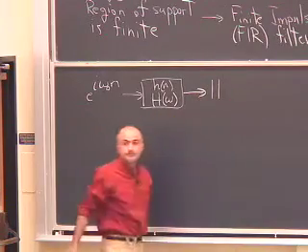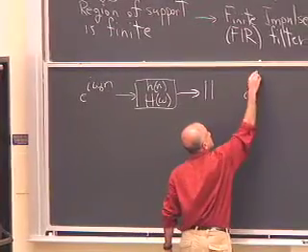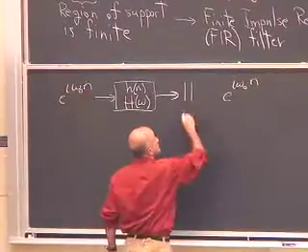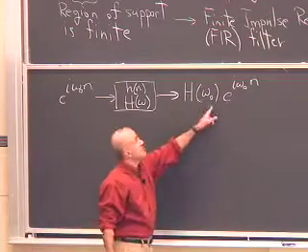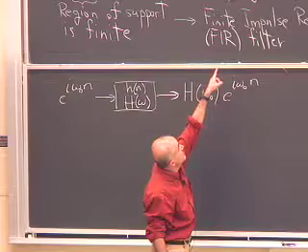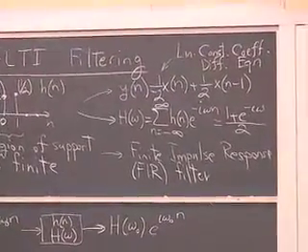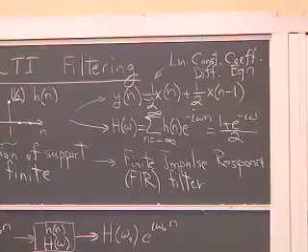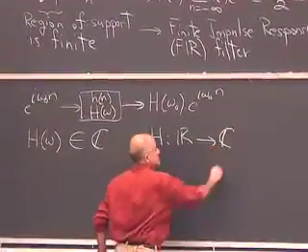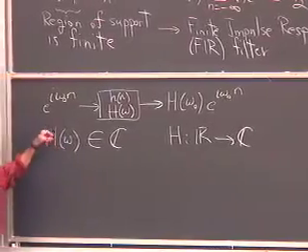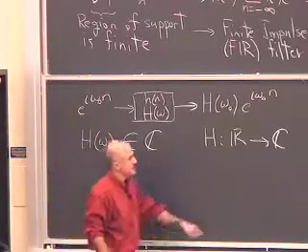And what do you know about the output? It's e to the i omega naught n. So the same frequency comes out, scaled by what? H evaluated at omega naught. Now, H, in general, look at that summation. It's a linear combination of a bunch of complex exponentials where the coefficients in the linear combination are the impulse response values. So H, in general, is a complex valued function. In other words, you can say H goes from the reals to complex. For certain small h, capital H will be real valued, and we'll see examples of those. But in general, it's complex valued.